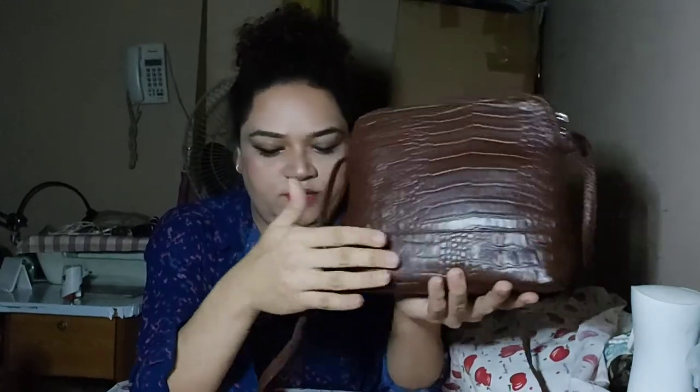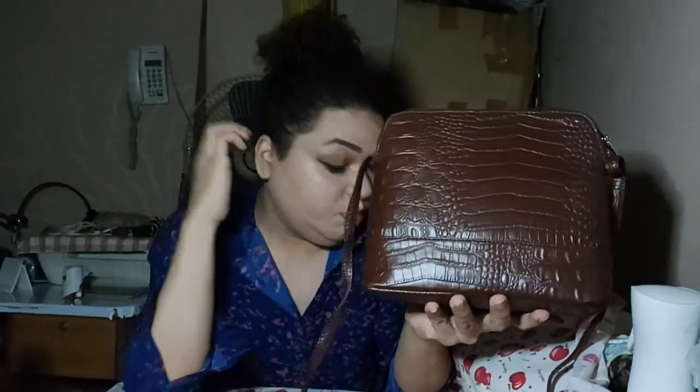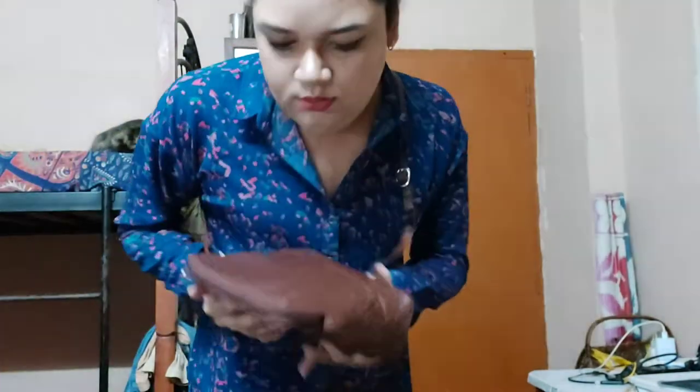It is faux leather — not pure leather — and we support that because we don't want to use real leather anymore, for the environment. The label is still on; I haven't taken it off. I hardly go out these days so this was an impulse purchase, but it's for those times when I do go out and need something sleek and stylish. This is the most affordable bag — the FIG reptilian textured bag from AJIO. It's really cute!